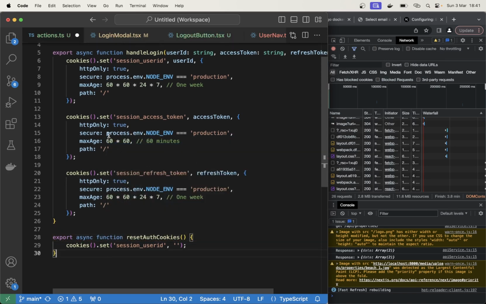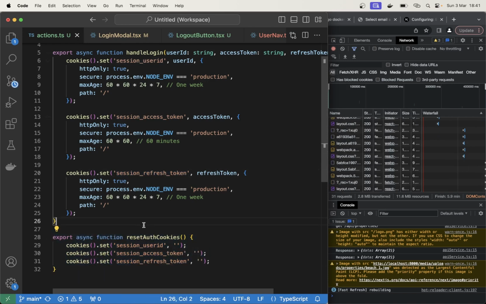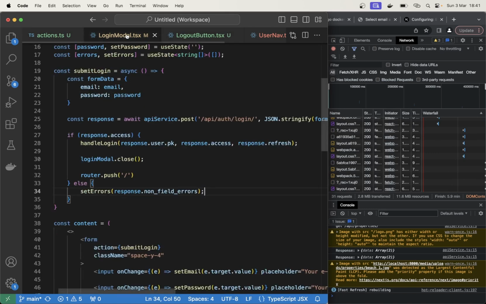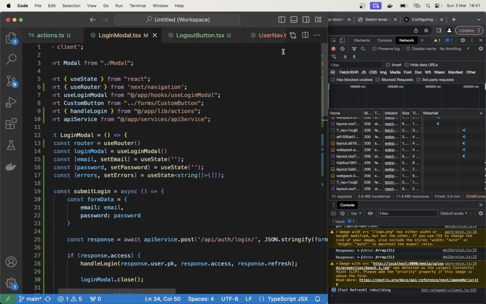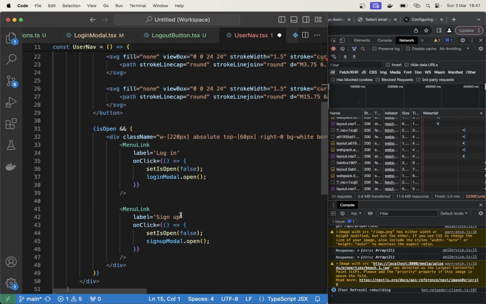Nice. So now we need to reset all of these 3 cookies. So if we just copy, paste, copy, paste, copy, paste, then we can reset the cookies. The error there is gone. That means that this should now work. And then we just need to do a little change to the navigation, because now we want to only show this login button and sign up button if we are not logged in. So that means that we need to get the user ID.